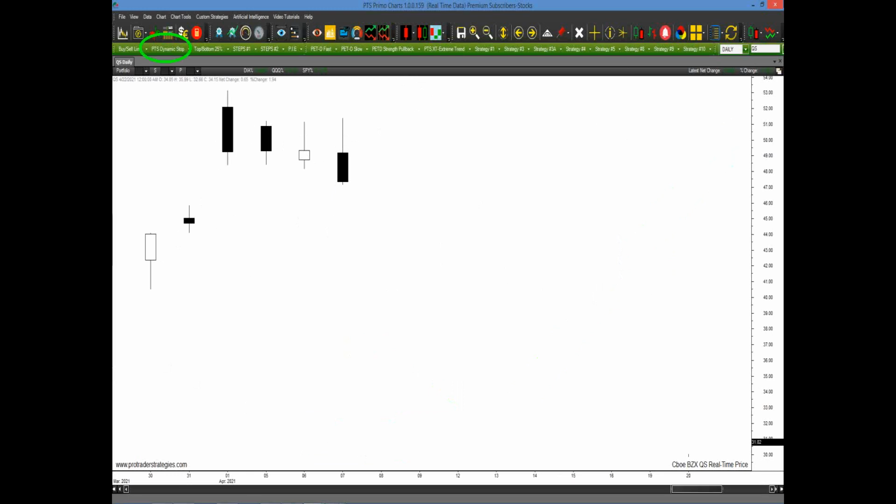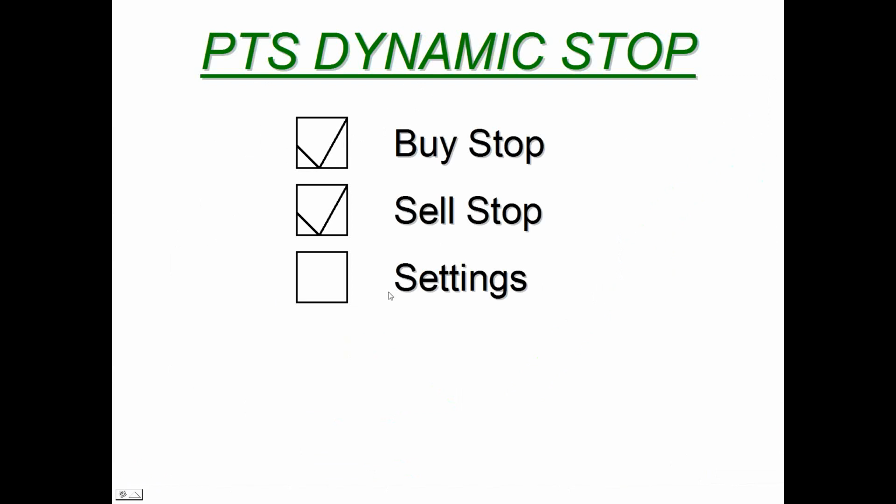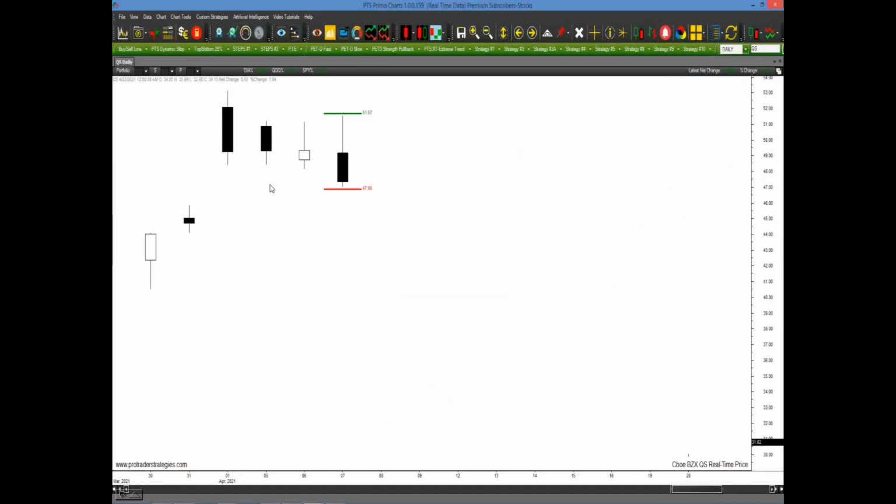Let's click on PTS Dynamic Stop. In the drop-down menu, let's click on both of them to look for this specific technique. And as we can see right here in this very last bar, where you were thinking about getting long, you may go long, but you don't want to buy until you get up to here. Or if we break down, you actually want to short this. So once again, you're risking only about 4 points. If that fits into your risk parameters, it's okay to take this trade.